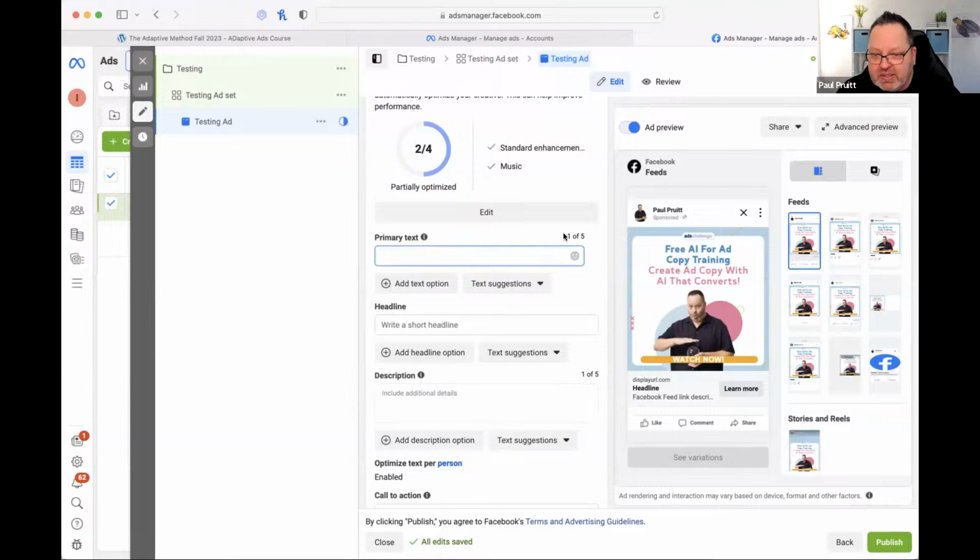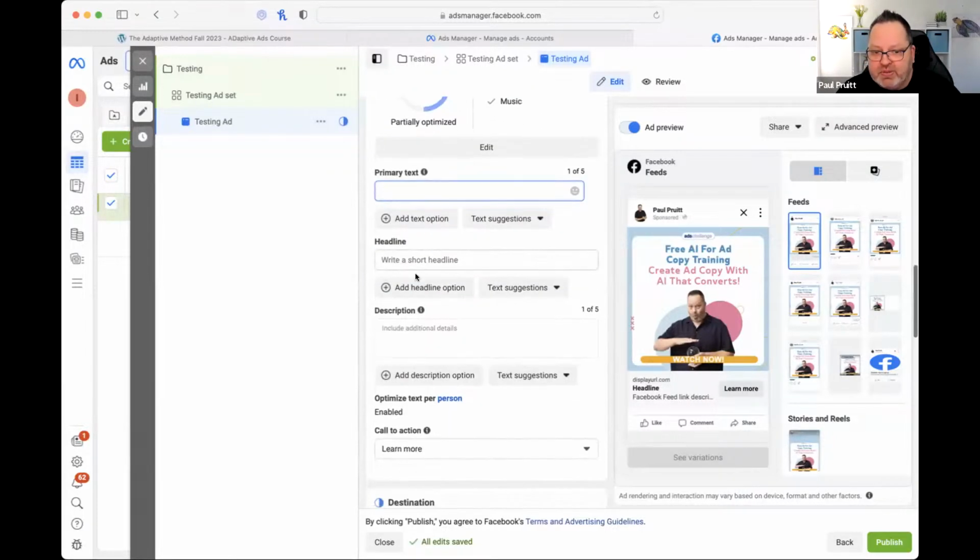You can see here it says 1 of 5, because inside of this ad itself, it can do what's called dynamic creative. Instead of just having one primary text, maybe you're going to say the same thing like 3 or 4 different ways. After you create one here, you can add another one, add another one, add another one. And you can do the same thing here with headlines. And it also does suggestions, which is their AI as well.